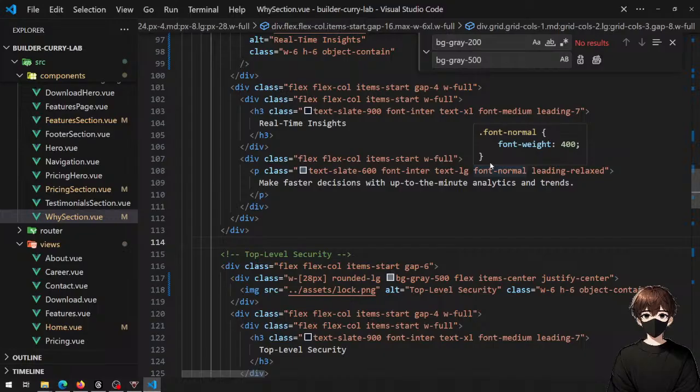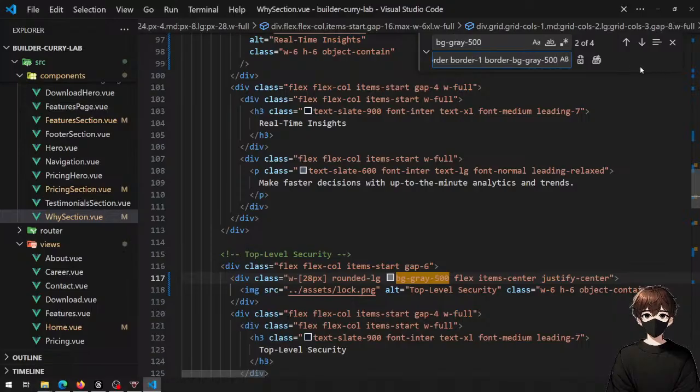I think what happened is that instead of having the BG gray 500, we can say border, for border 1, border background, gray 500.